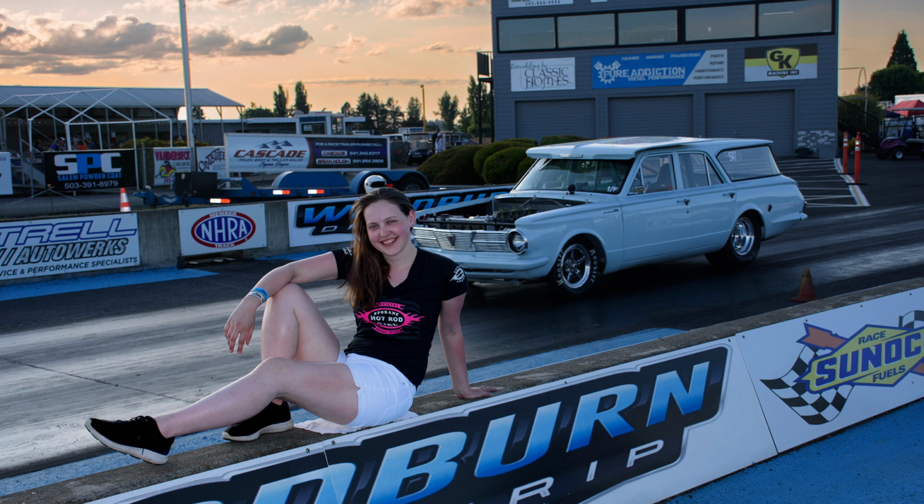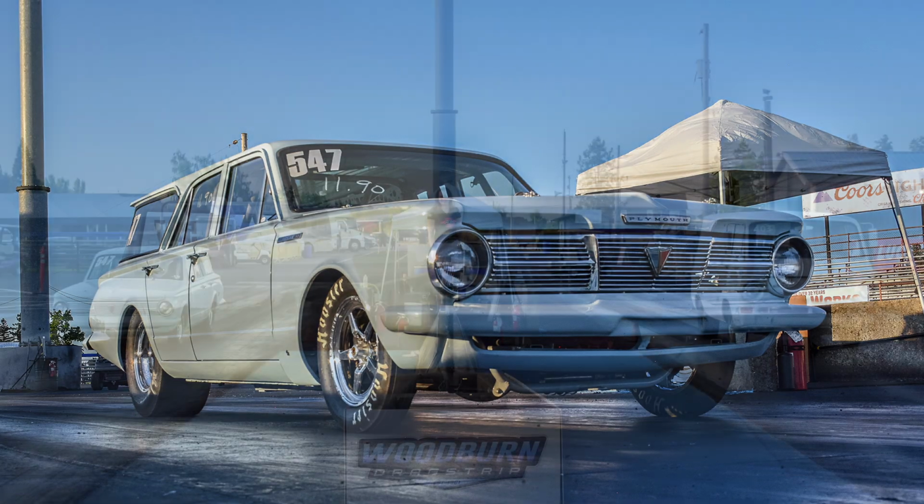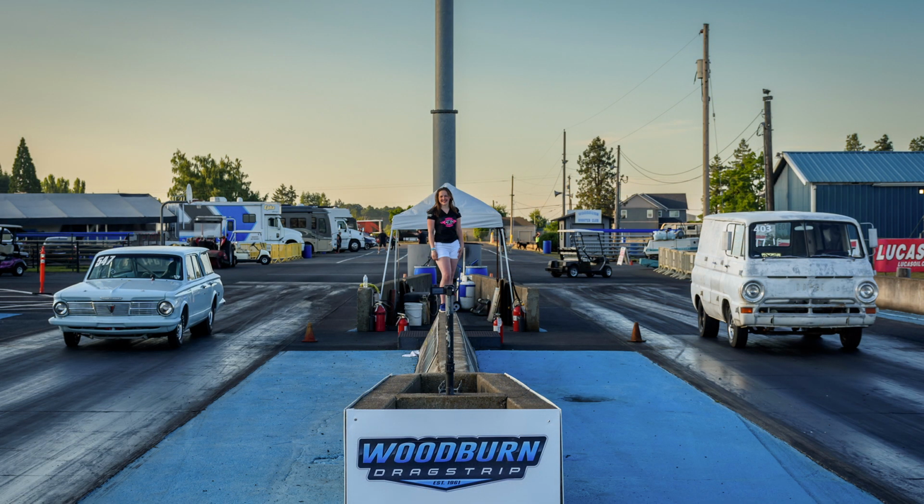One of the things that was really cool was shooting during the second year on the track, and I know it probably screwed with the lighting like crazy, but having the sun setting was a lot of fun. See the track go down, it was nice and calm and cool, because the weather went from really, really hot to nice temperatures, just getting calm. And that was pretty cool that Woodburn Drag Strip gave us the actual opportunity to go on the starting line. They don't get too many race cars up there. Most tracks you can't do that. Once the race is over, you're out of there. So we appreciate Woodburn Drag Strip allowing us to jump on the starting line and do some actual footage with some poster shoot stuff, and then Spokane Hot Rod stuff, and then, of course, Dave Mueller Racing.